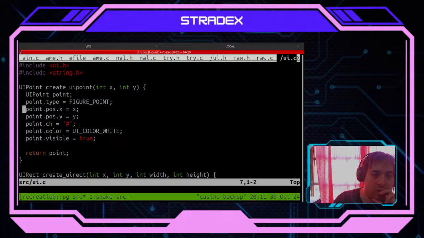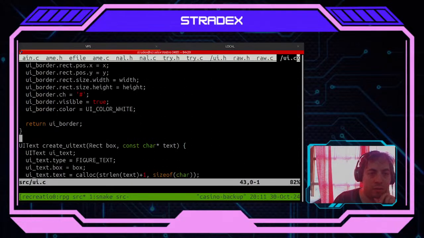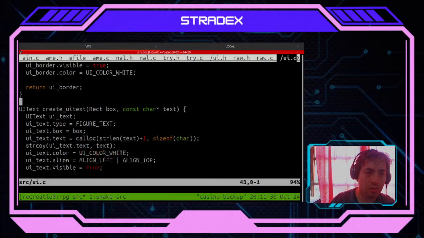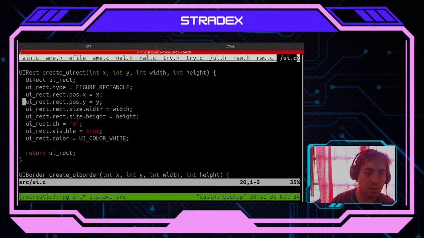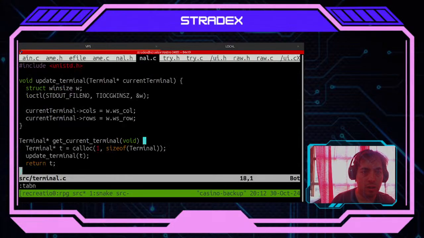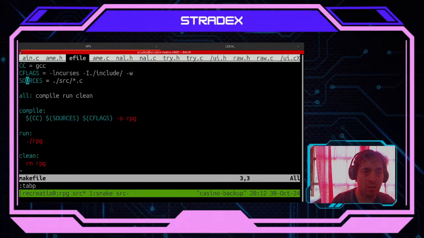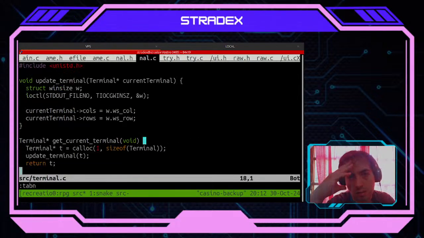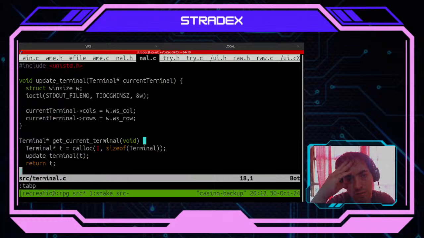Figure point, figure rectangle. Okay, so I'm kind of lost. What I want to do now is to draw elements in a terminal like... No, I'm sorry, I'm kind of lost.